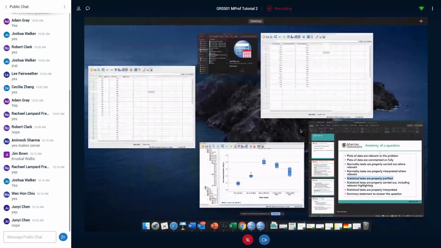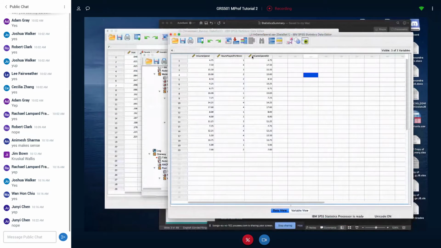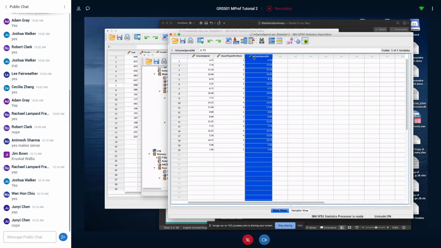Let's go now on to our correlation questions. So here we have a data set, and ignore the third column again. That's going to be used to illustrate a different issue.